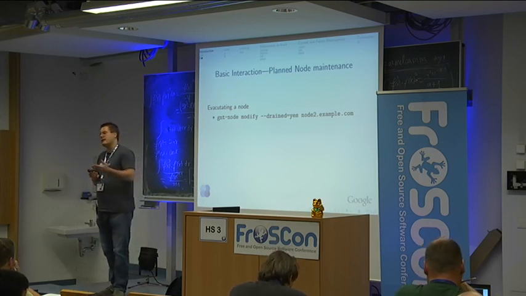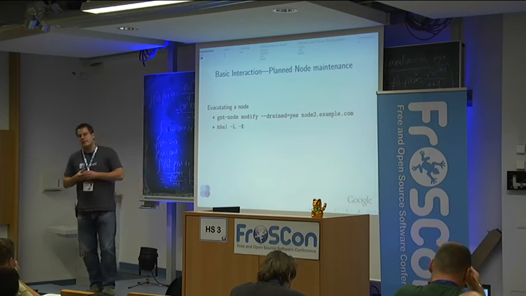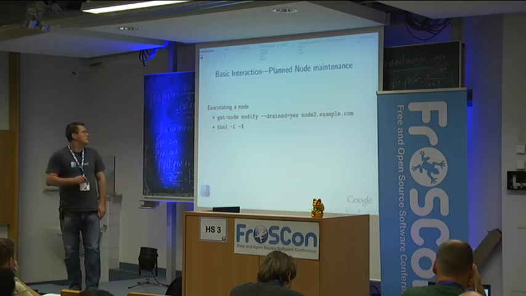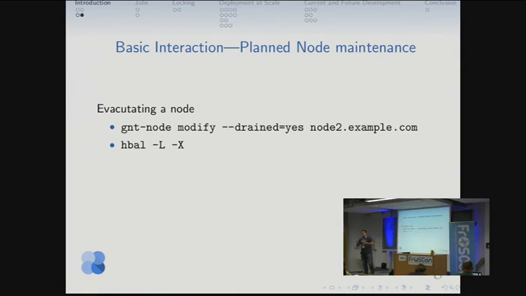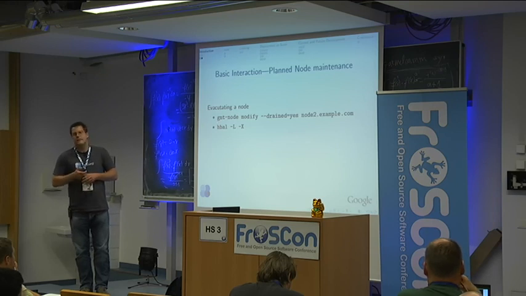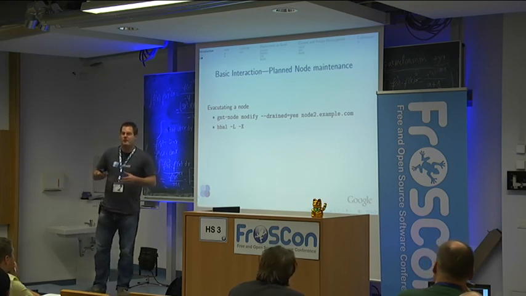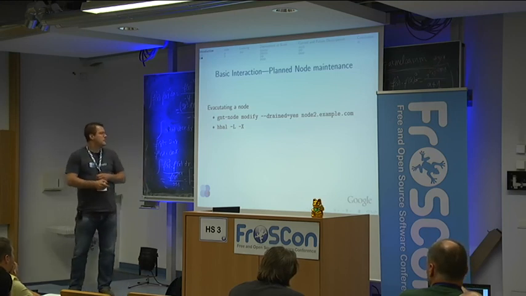In particular, Ganeti will not place any new instances on that node. And if you then tell Ganeti to balance the cluster, which is the command hbal, it will also consider cluster imbalance where there are instances running on nodes that are planned to get empty. So that will already keep all the instances away from that node. The name might be a bit confusing. Bal is for balancing, and this H is, well, because it's part of a tool set on top of Ganeti, which are called the H tools for historical reasons.